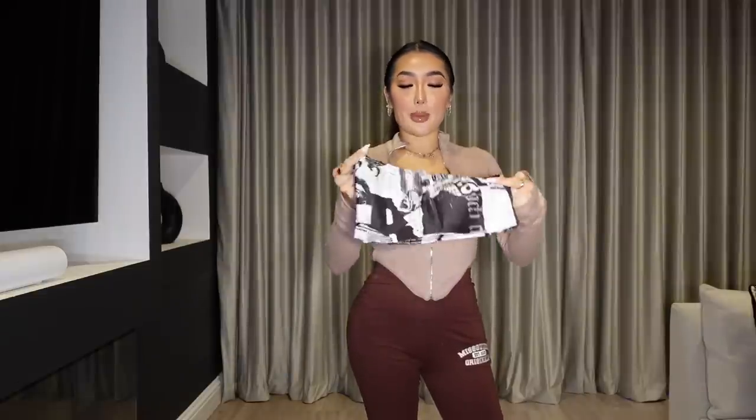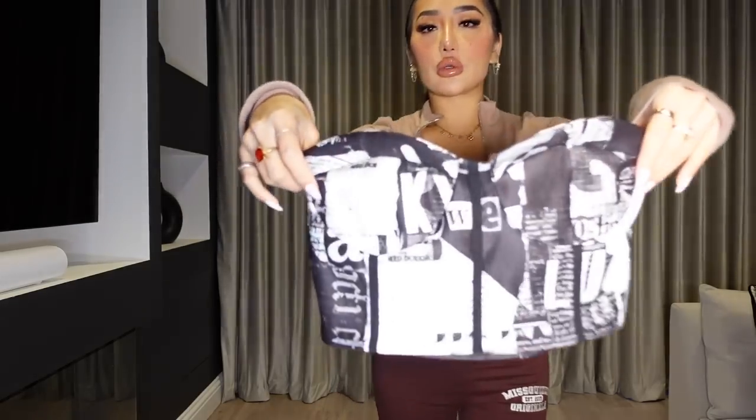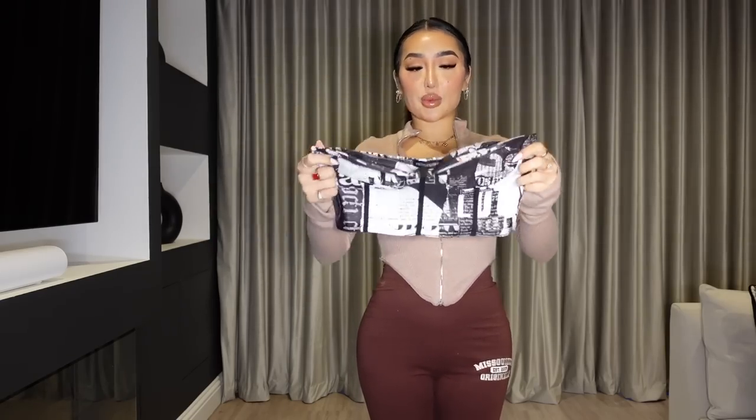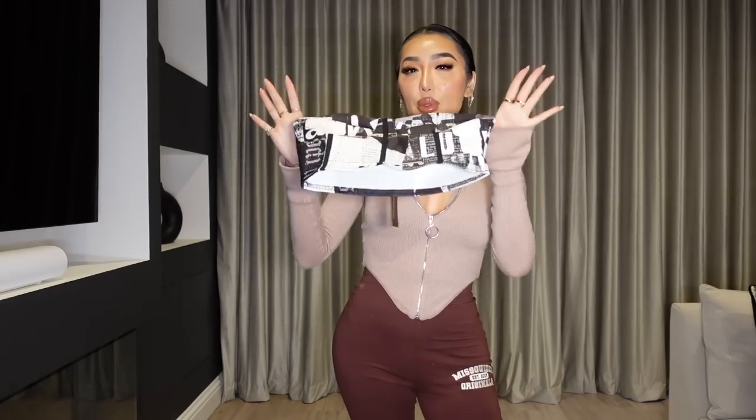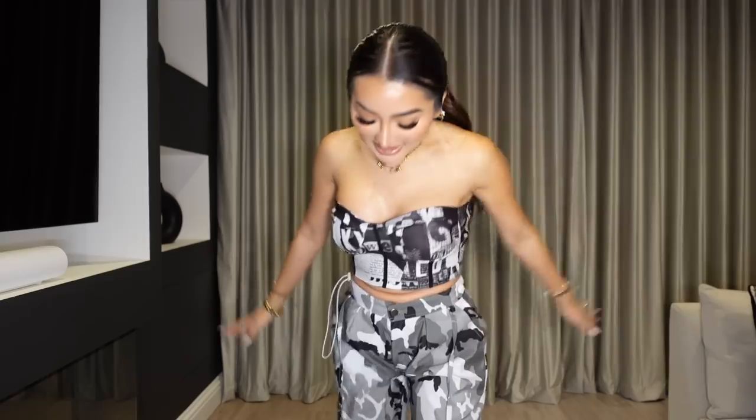I have two pairs of cargo trousers in army green but this is more of a gray neutral finish, so it goes with more outfits - pair it with a white or black top and it still works. I'm so gutted because I picked up a matching skirt but it wasn't in the order - out of stock. But how cute is this little corset-style top? It's really stretchy. I love wearing monochromatic black and white. I think these two look really cute together, so let's try it on.